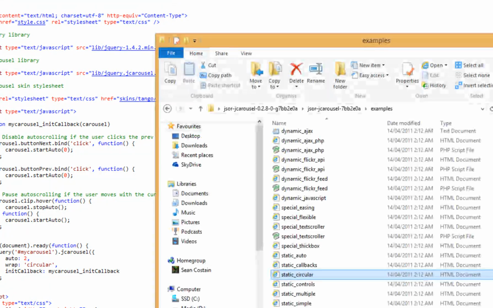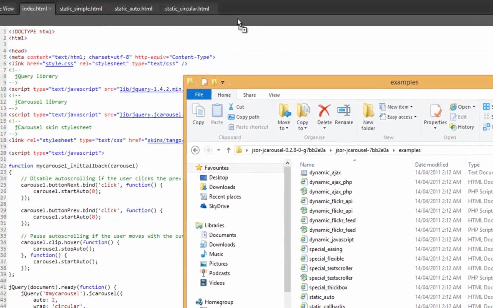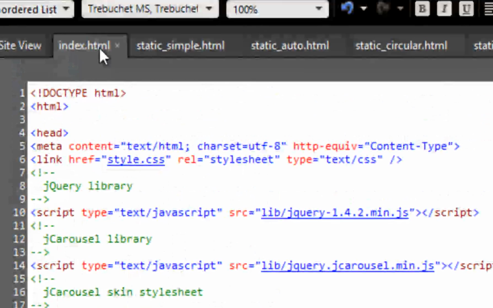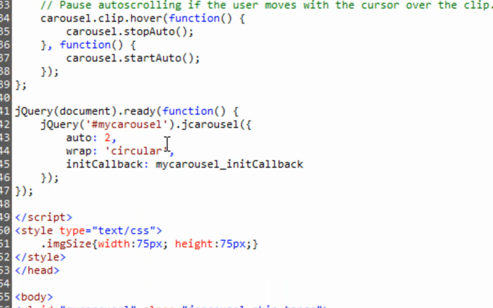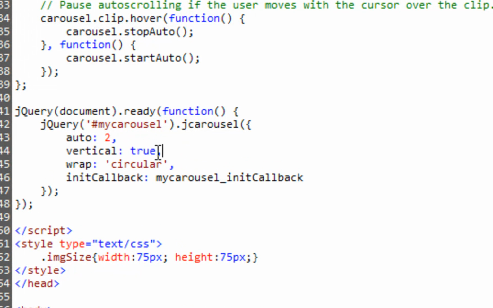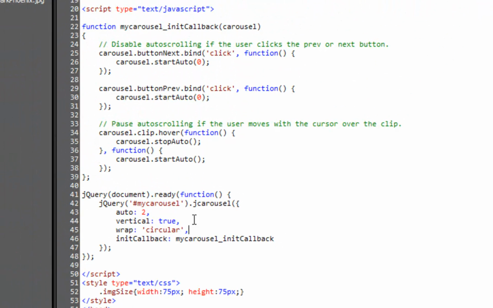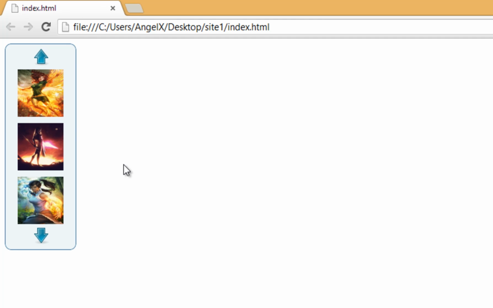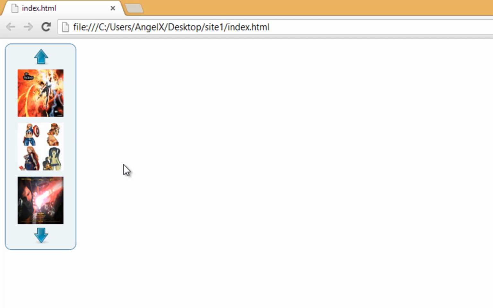And we'll just throw in one more, which will be the static vertical. Let's have a look. That's got this command here, vertical true. So let's take that back to our index page. And let's just paste that here. Okay, so we're still sticking at 2 seconds. We've now applied the vertical true and we want it to keep circling. These guys here, remember, make the automatic stuff work. So let's crank that up. So now my vertical, it should start to change. There we go. And that's as easy as it gets.